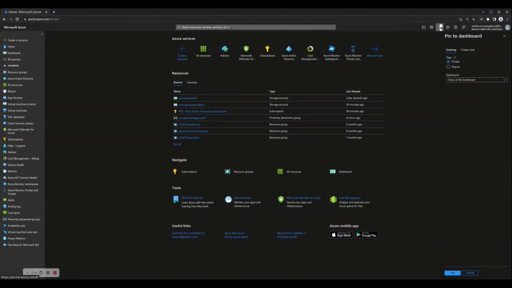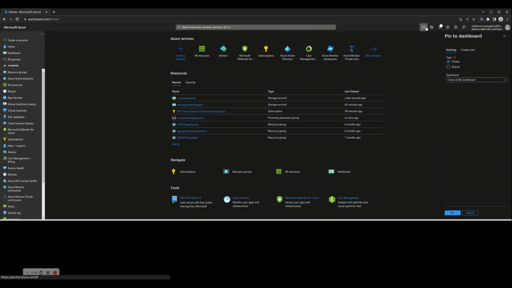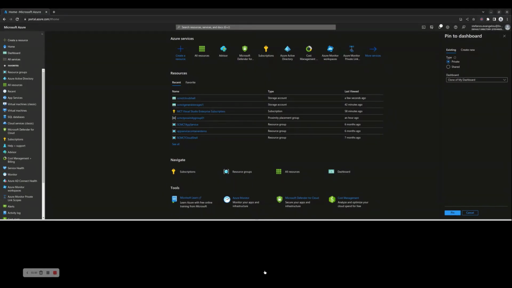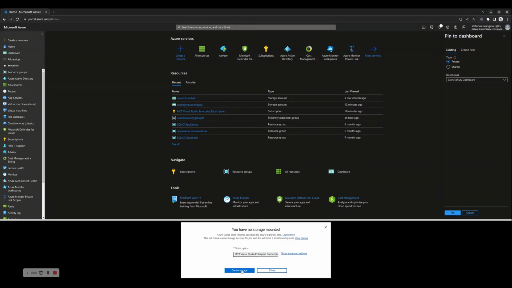Azure Cloud Shell. By clicking on the first icon on the left, you activate the Azure Cloud Shell. If this is the first time you click on this icon, you will be prompted to create a new Azure Storage account and Azure Files account, as these are required for the Azure Cloud Shell operations. You can choose to use the PowerShell or Bash version of the Azure CLI. You can switch between these two Azure Cloud Shell flavors at any time later on.